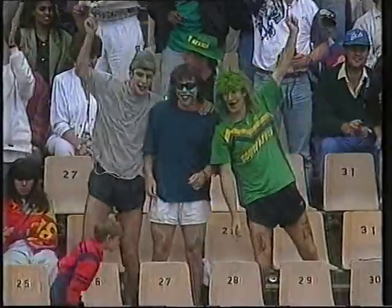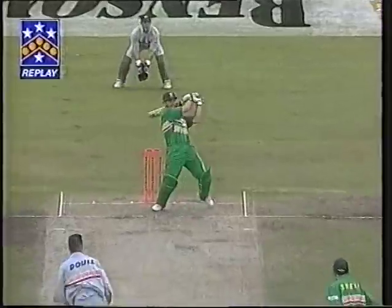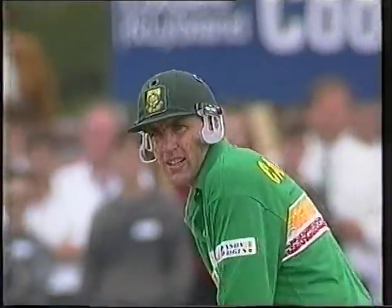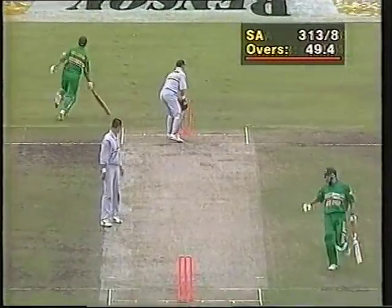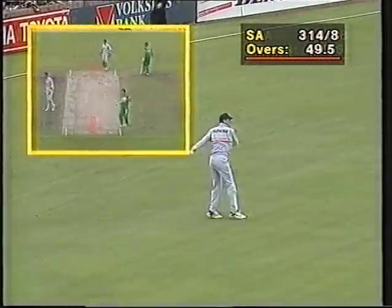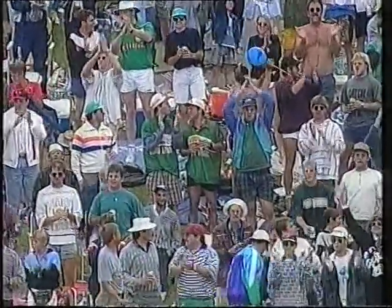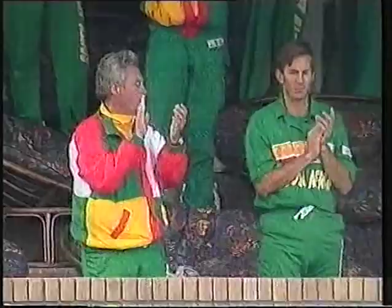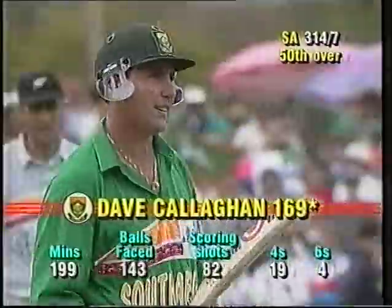No matter what he touches today he's going to turn it into boundaries towards the end of the innings — a magnificent innings. He sweeps it just behind square and goes for two — it could be tight if the throw is better. Simon Doole runs in to bowl the last over of the innings and Callaghan will only get a single, making it 314 for seven. Callaghan moves to 169 — undoubtedly a great standing ovation and a very happy man leaving Centurion Park. 169 not out in a one-day international — a magnificent performance and some very fine batting. He hit 19 fours and four sixes. Dave Callaghan certainly the man of the moment. South Africa through to 314 for seven off 50 overs. For the New Zealanders, they've got to sit down at the break and discuss the way of going out and attacking this total.